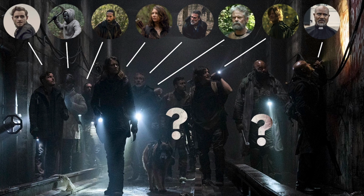To the right of Negan though, we see someone in the far background. He's actually a Hilltop resident. We've seen him a couple times. Every time we see him, he's wearing some sort of armor and he's on a horse. The actor that plays him is actually good buddies with Michael Cudlitz, who played Abraham, and he's been talked about a couple times by the cast and crew. So he's also there, which is extremely interesting.